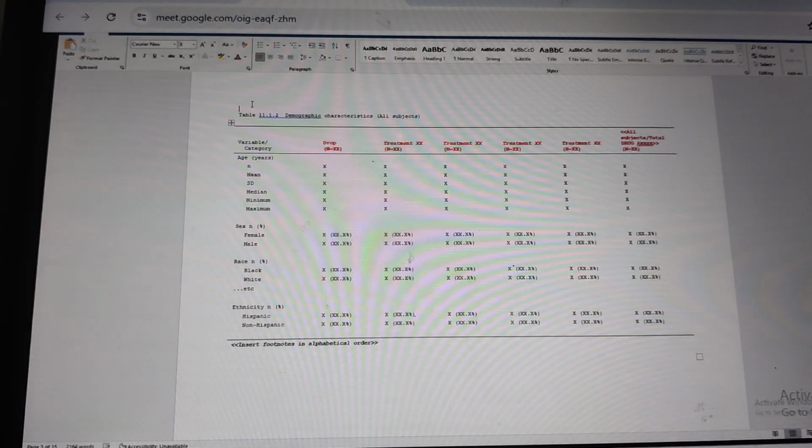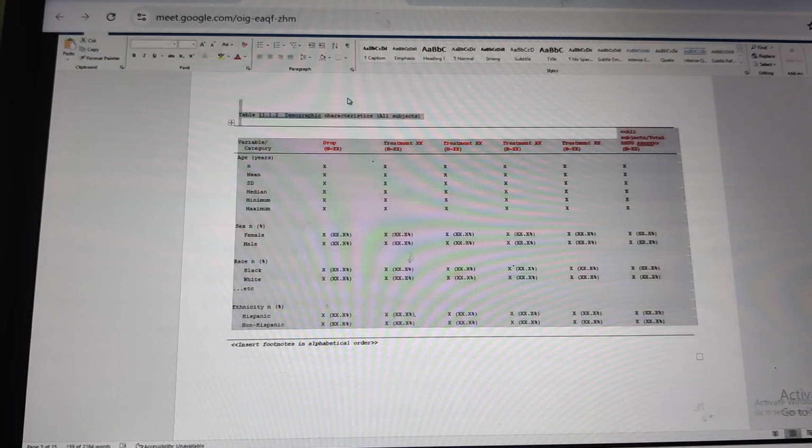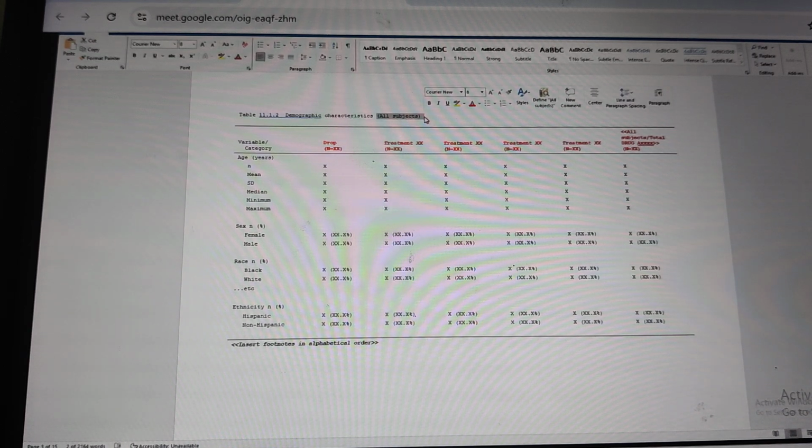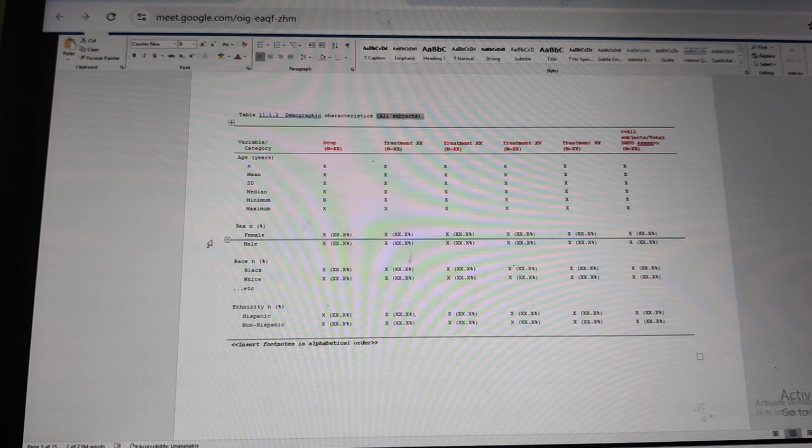Generally we will have annotation, but even if we don't, we can find it easily. So we will use ADSL, and here they said all subjects, so all the subjects present in your data we have to represent.